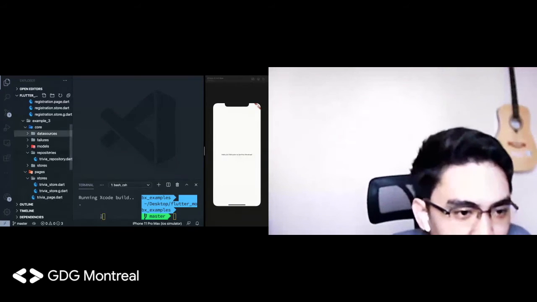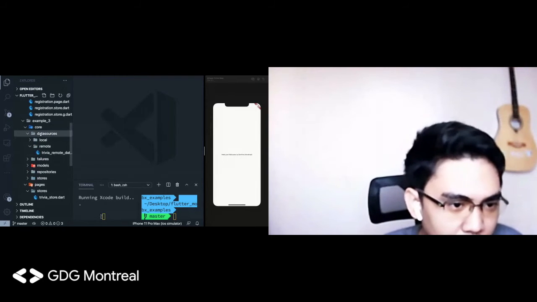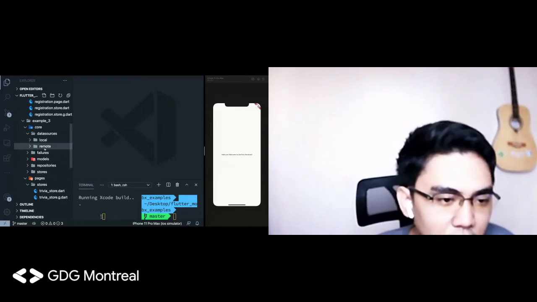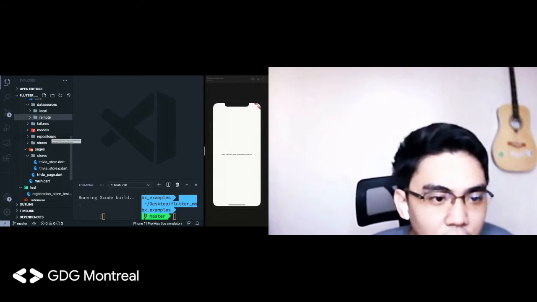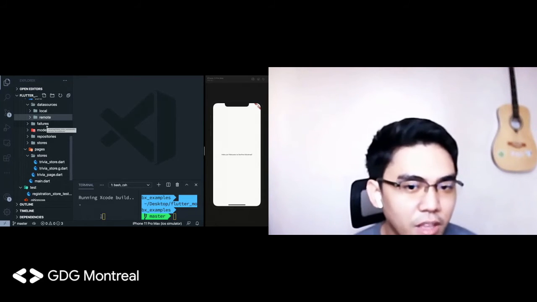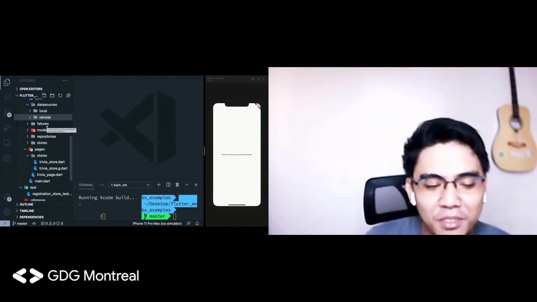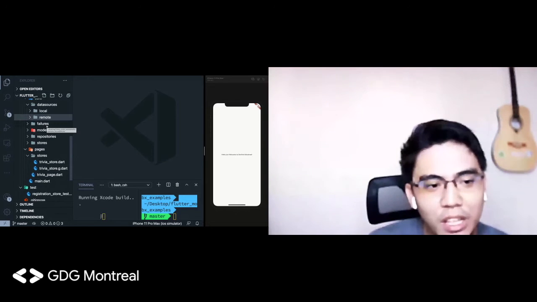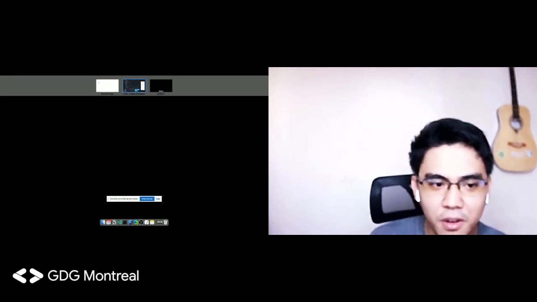As you can see here, we have the typical folders that we would see in a clean architecture. We have the data sources that can be either from a remote data source or from a local data source. We also have repositories, where we can do additional mapping of our data or caching if we need to. One thing that's not available here is the use cases, because it would probably be overkill for a simple trivia app. This is a trivia application that retrieves the trivia from the API, and that shows us how reactive MobX can be every time we try to fetch the data from the server.